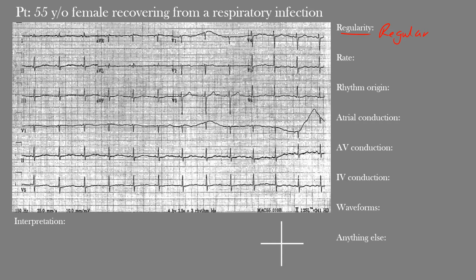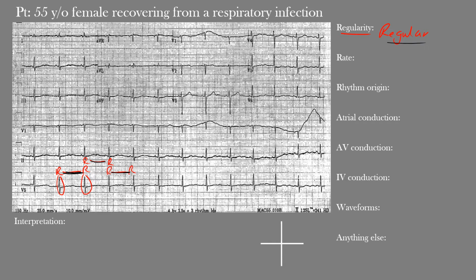Remember, when we're looking at regularity, one of the easiest things to do, and what you can see by looking at the EKG, is that the QRS complexes really stick out. And when we look at regularity, we're looking from one R wave to the next. You can do this with other intervals, but this is the easiest. So we're looking at this R to R interval, seeing if that R to R interval continues to be the same throughout, from the next one and so forth. Meaning that distance, that duration, is the same throughout. And if you were to measure that out using your calipers or a piece of paper, you'd see that that's the case here, and that's why we call it a regular rhythm.